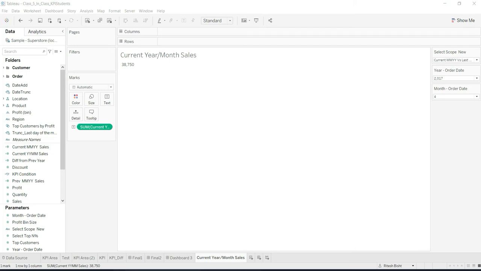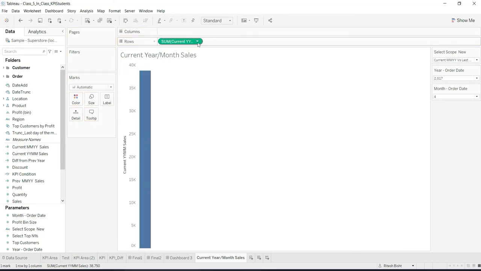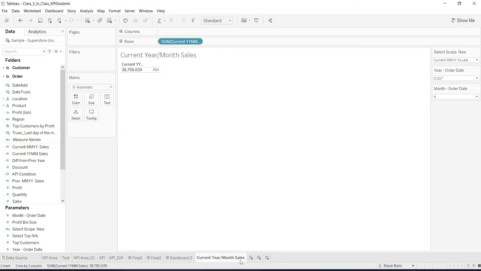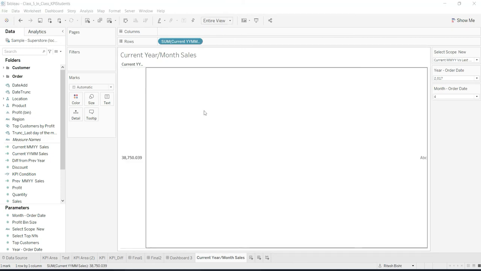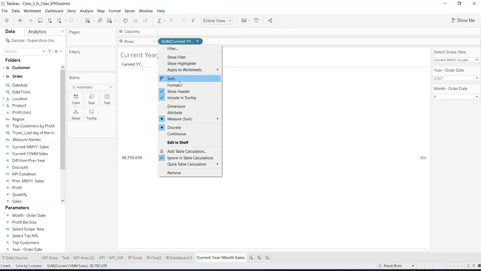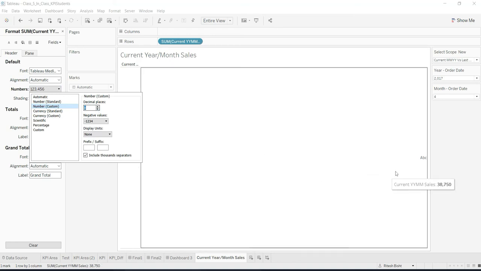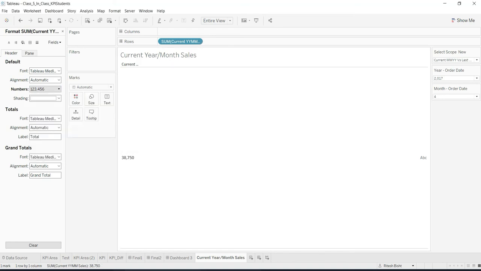But where is that KPI arrow? It's not there, right? So let me put it there, turn that to discrete, and now the story will begin, the story of KPI. Let me turn that to entire view. Okay, good. It's more visible. I don't want the decimal places over there. Maybe I can format it.